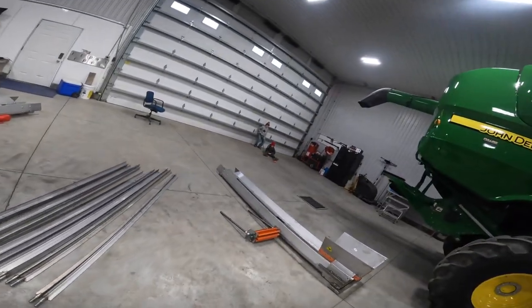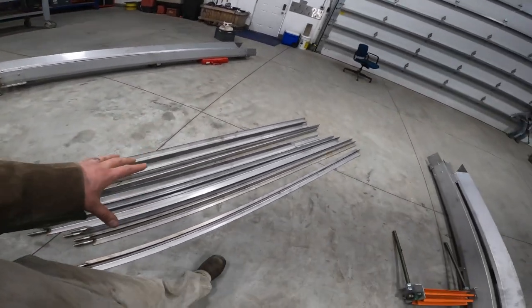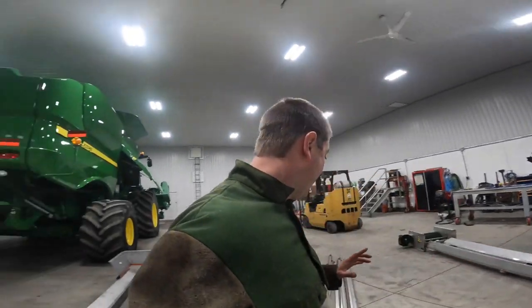Well, we got the kids back in the shop playing hockey. We got this all ready to go for tomorrow. Hopefully, that's the game plan. So we will see you either tomorrow or whenever we start hanging this. So see you then. Bye.